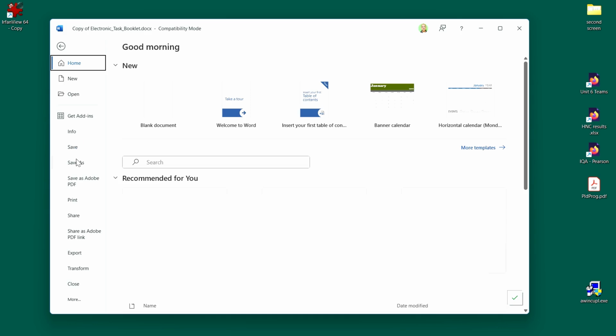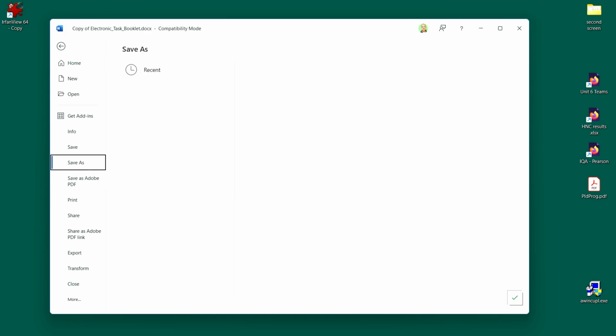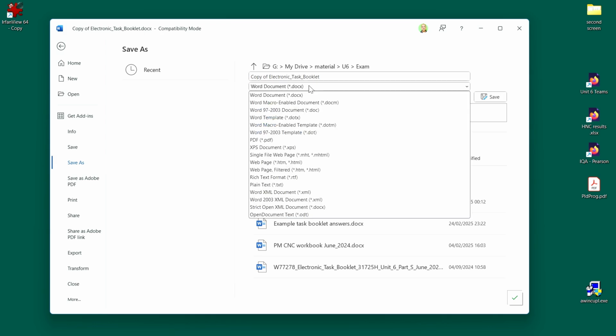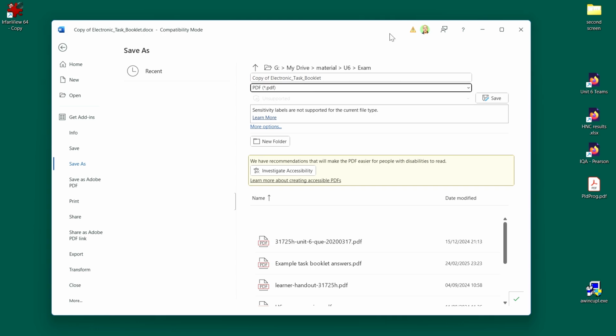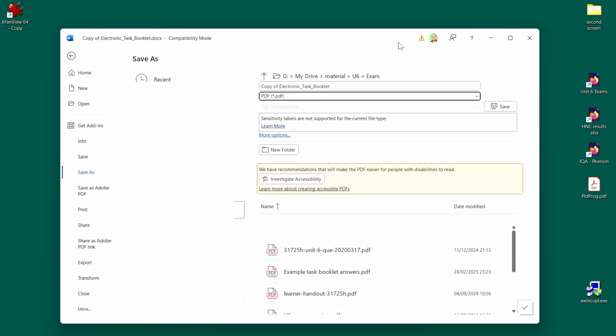So what you do is that under Files, you do Save As, and under there, you select PDF and click that and save it as a PDF wherever it is that you want to work on it. And then save that, the PDF, into the file or the folder location that you will be instructed to save it to. So all the details will be given to you on the day of the exam.